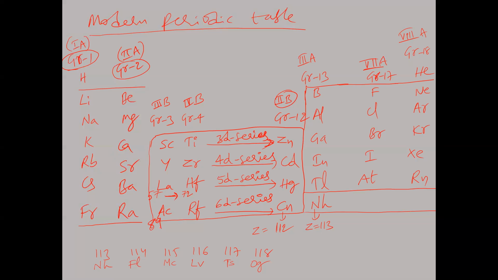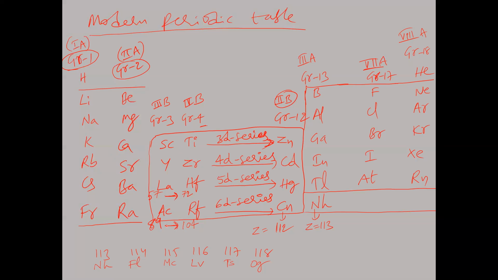Next, actinium atomic number is 89, and rutherfordium atomic number is 104. That's why it belongs to group 4. Now between actinium and rutherfordium, which atomic numbers are missing here? Atomic number 90 up to atomic number 103. Again, 14 elements. So these 14 elements are also taken as F block elements.